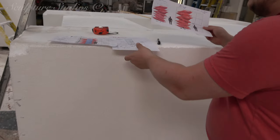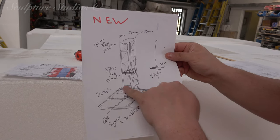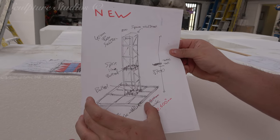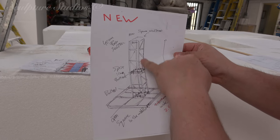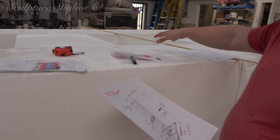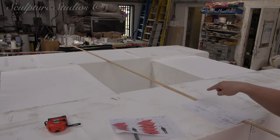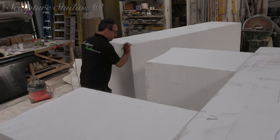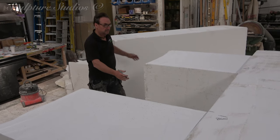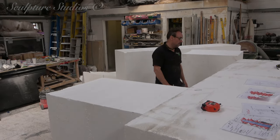At the moment, we're sending off to Fine Limit Welding, who are tackling all the metalwork for us. They're creating this metal truss with a 2.6 meter wide frame, and this is gonna run up through the center of the entire sculpture. Here you can see roughly the polystyrene just begin to be blocked out. We're leaving a large space inside for the 800 square tower to go up through the center. When we have this delivered, this will allow us to block around it, clad everything together. Aiden's going to start working on the carving.